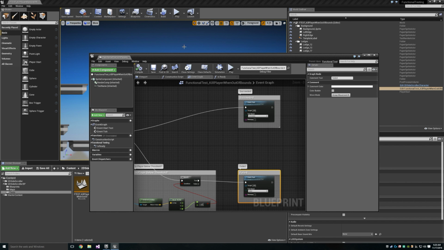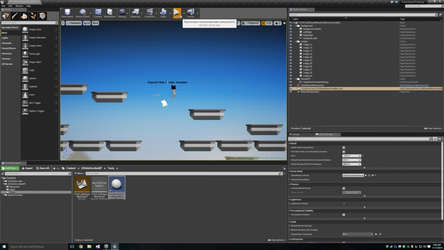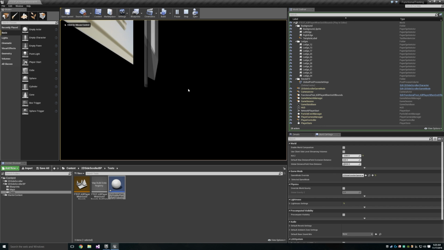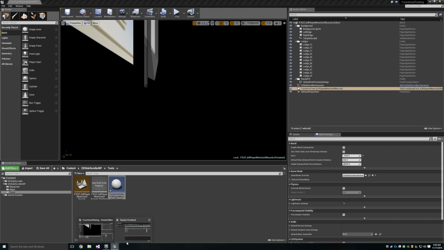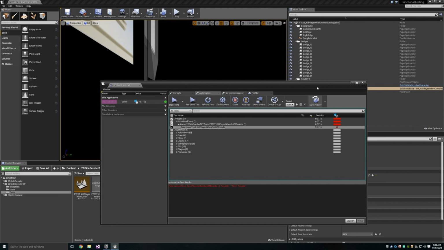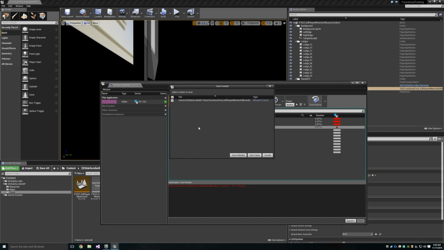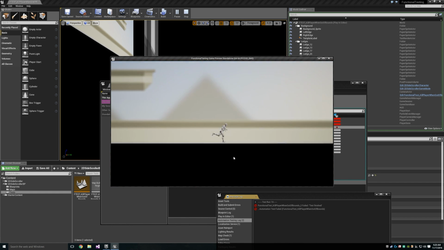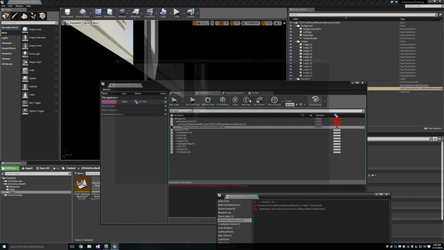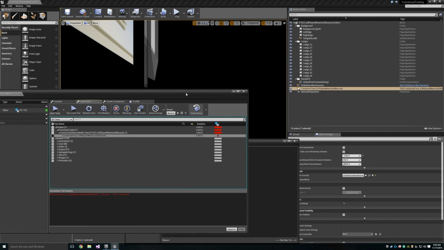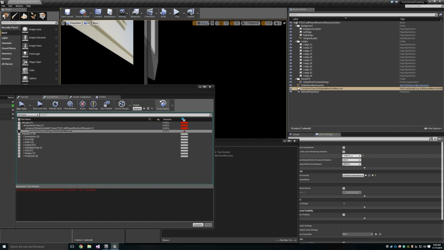So let's quickly run this again. Oh, that was the wrong one. I need to use the session front end, of course. Okay, let's start the test again. Now it's still failing. That's what I expect because I did not change the value yet. So I want to set this to minus 500.